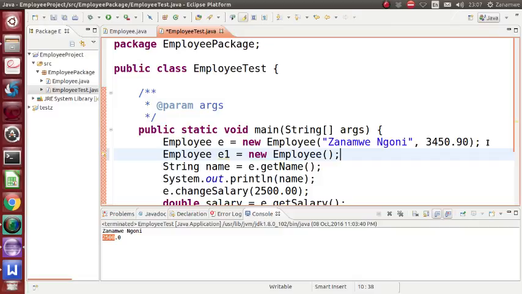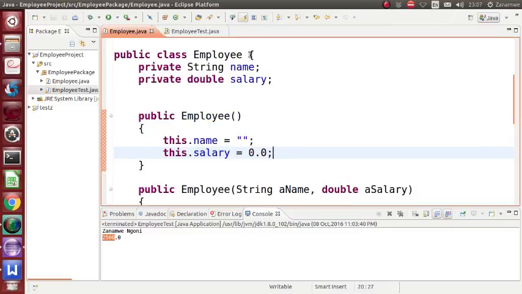So this basically again creates an employee E1 without a name and a salary of 0.0. One thing that I would want to indicate is that when you are learning how to implement these classes, we recommend that after adding one or two methods, you then compile this class, but you cannot run it. If you compile it and there are no errors, it is supposed to compile successfully.